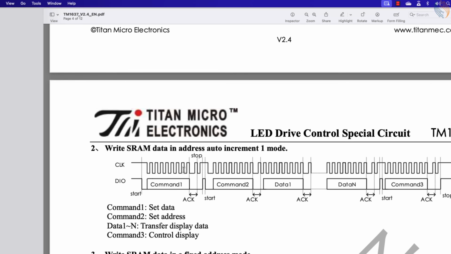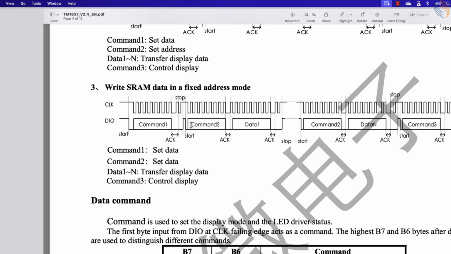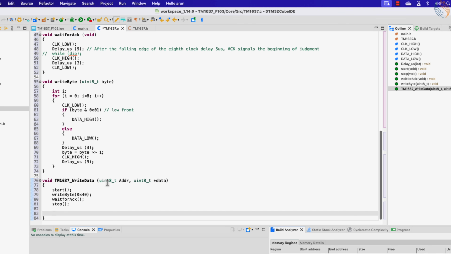Next we need to send the setAddress command, followed by the data bytes. Note that there is no stop condition between the address command and the data, they should be sent continuously. Once all the data bytes have been transferred, we can issue the stop condition. The address is already defined in the parameter of this function, so we will pass the same address. Let's define one more parameter here, size of the data.